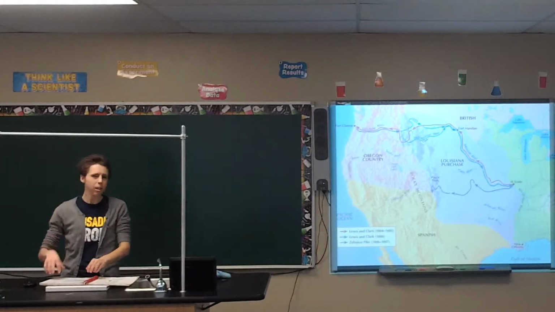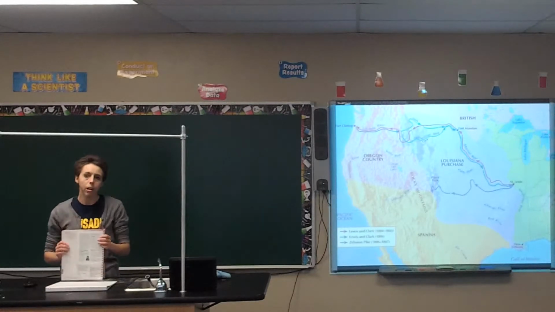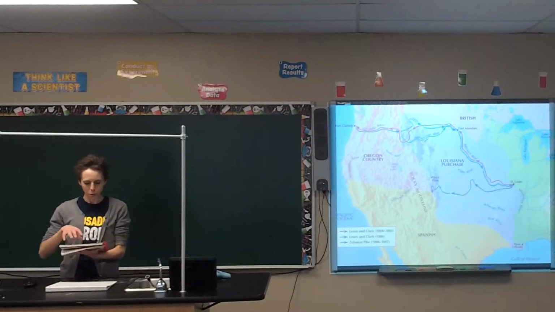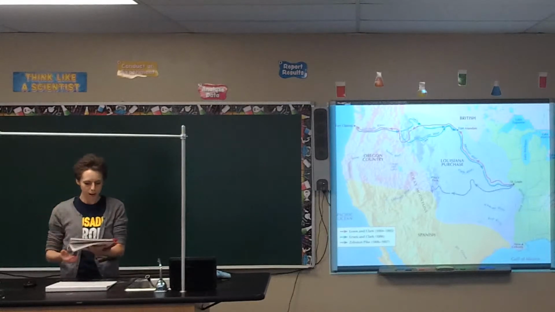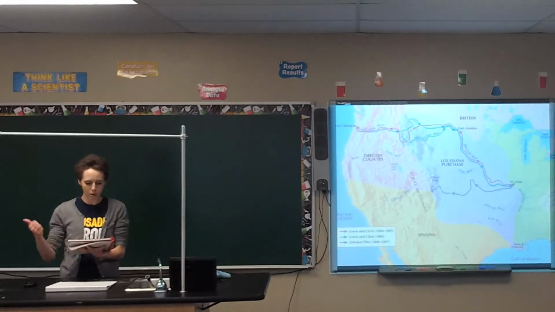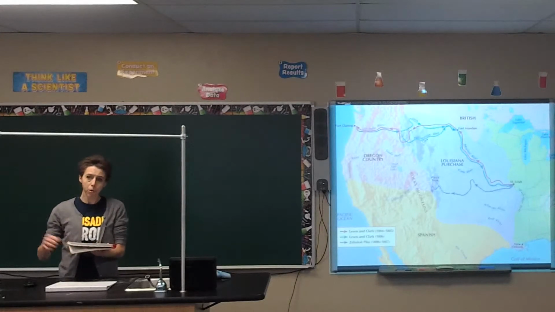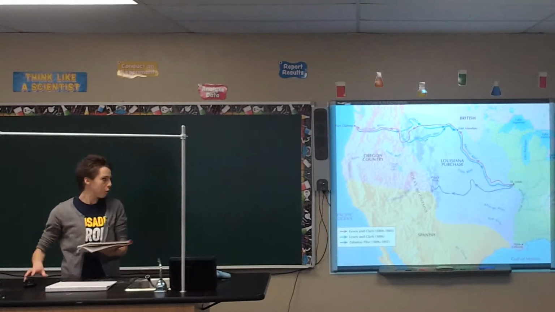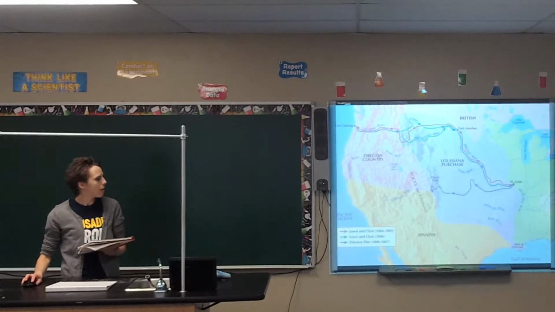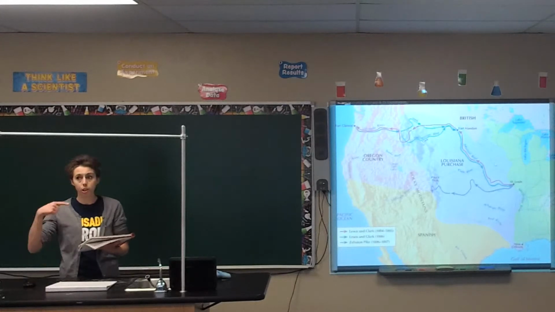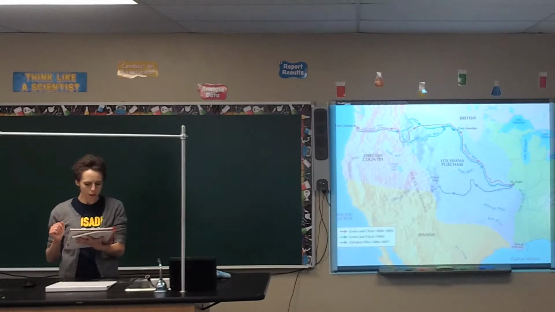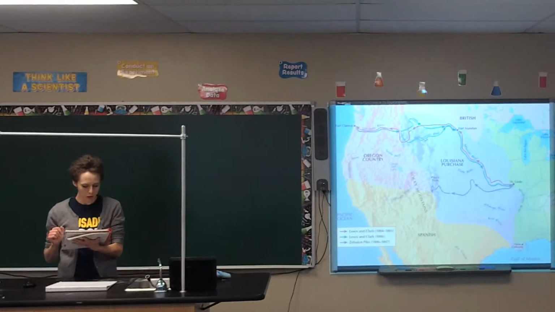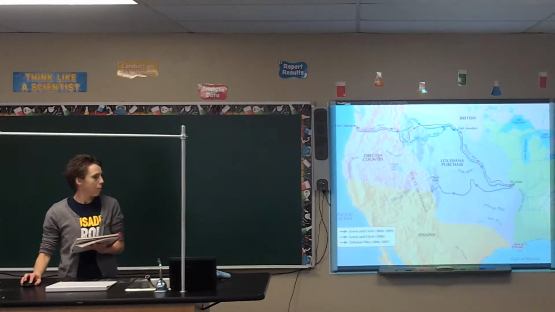Your book points out that we're not sure exactly what he planned to do. There are a couple of different documents about it, but it looks like he wanted to create an empire with himself as the ruler of it, and it would be the land from Mexico and the Louisiana Territory. The capital would be New Orleans, and Burr would be the leader of it. He had several other people on his side to go take over the Louisiana Purchase territory, basically. So it would be the area of Mexico and the Louisiana Territory, basically establishing a new country in that section. One of his co-conspirators was General James Wilkinson, the governor of the Louisiana Purchase territory.